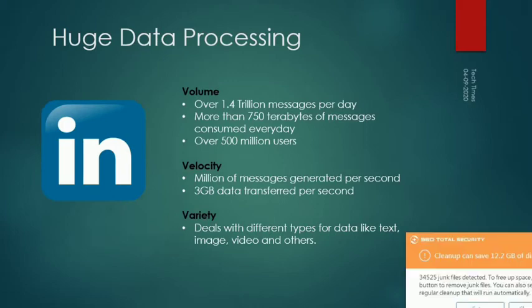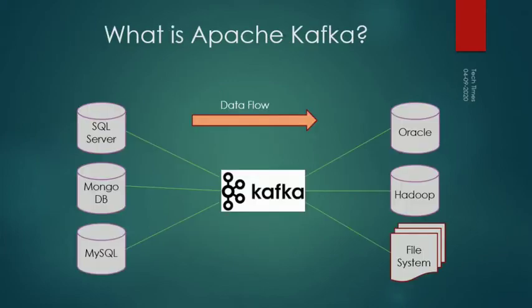So what is Apache Kafka? Apache Kafka is all about data. It is about getting that data from one place to another in a rapid, reliable, and scalable manner. Apache Kafka is a messaging system, but unlike others, it is designed for high-throughput use cases where a large amount of data is transferred in a scalable way.